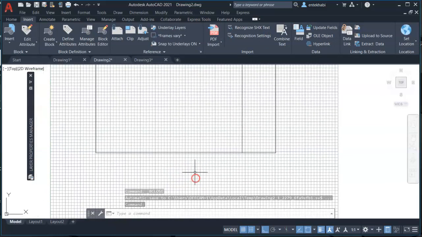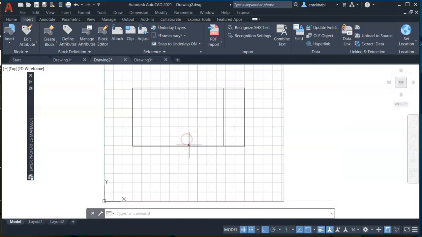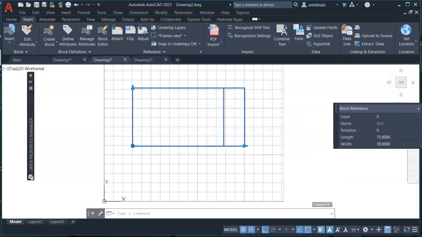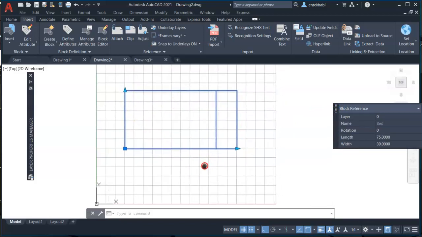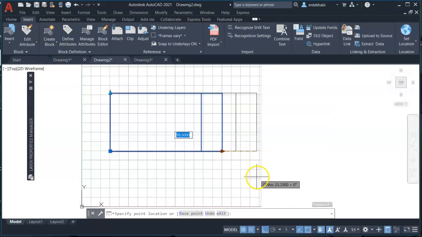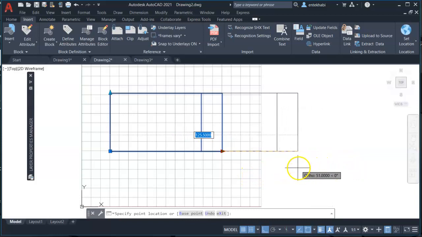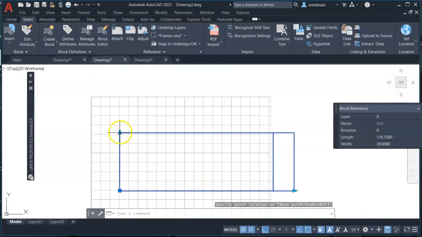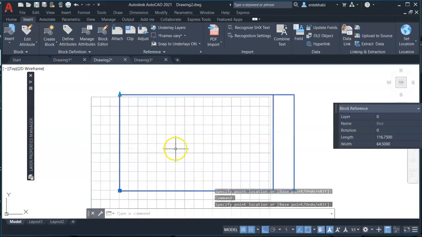And then now you have this block. What it changed for this block is, if you click on it, you are going to see two arrows on those corners that I picked. So these allow us to stretch this. If everything I did was correct, when I click on that one, you see it becomes red. Then I can drag this to change. I can make that size by typing what I want, or just simply, right now, an illustration that you see of the same shape but different sizes.